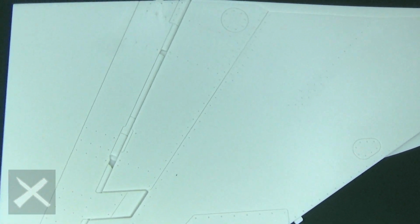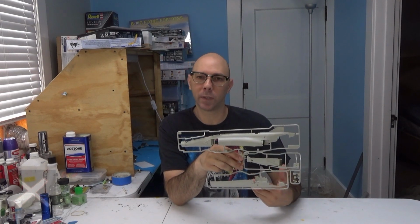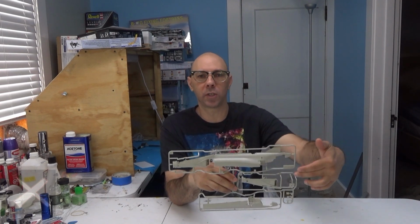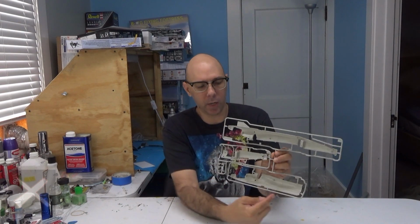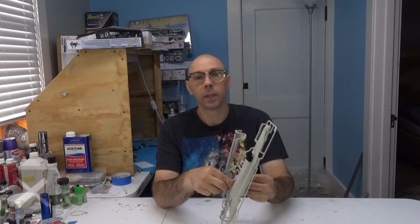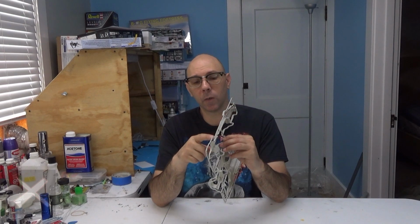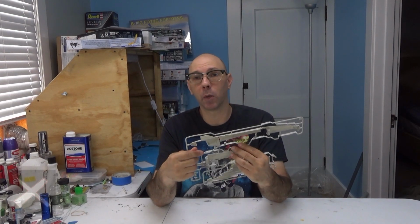And then this little bit right here, that's some detail on the stabilizer. Here we have our fuselage thirds, and the reason I say thirds is because we've got one whole side here, then over here you've got the front and then the rear of that. Now looking at the top of this, you can see along here, this is obviously designed so right here you have no seam going down the middle the way they designed this.